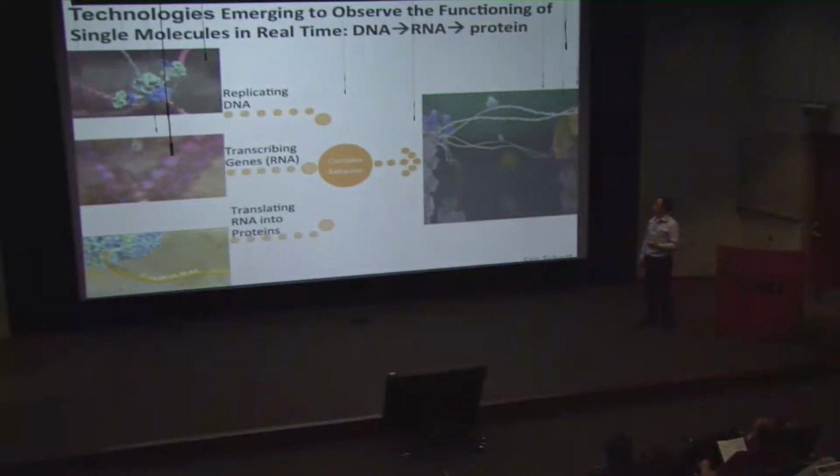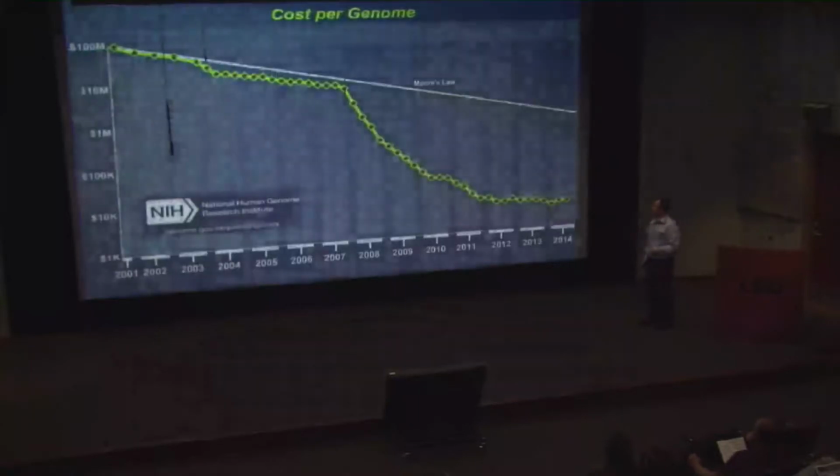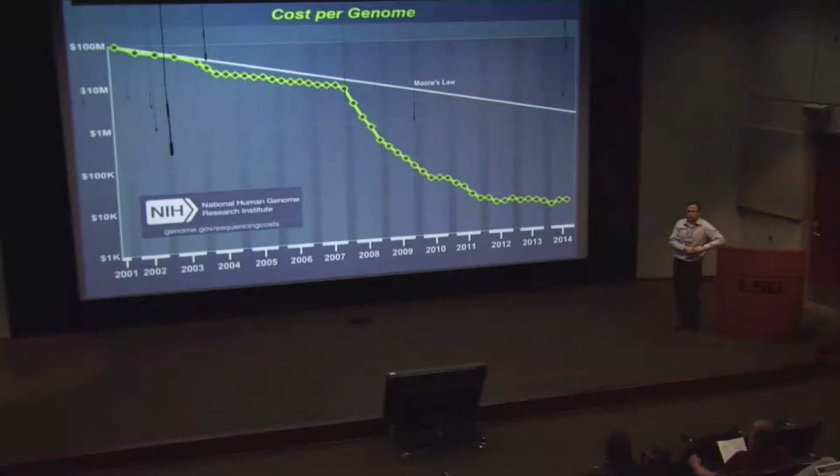This is essentially what we have traditionally thought of as DNA, RNA, and protein, the central dogma. But we've historically not been able to sample it as deeply as we'd like. What has happened in the last 10 years is nothing short of the fastest technological change in human history. This is Moore's law, which lets all of our phones in our pockets be faster than supercomputers 10 years ago. And the cost of sequencing a human genome was at one point cut in half every 5 months. So now you can sequence human genomes, and almost any genome, for much, much cheaper than you ever had been able to historically.